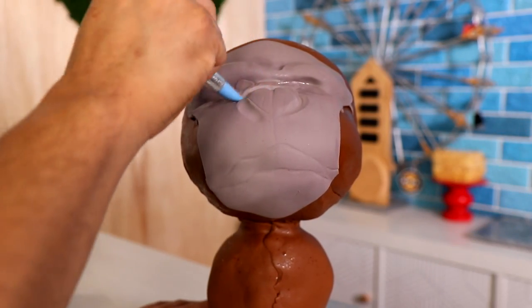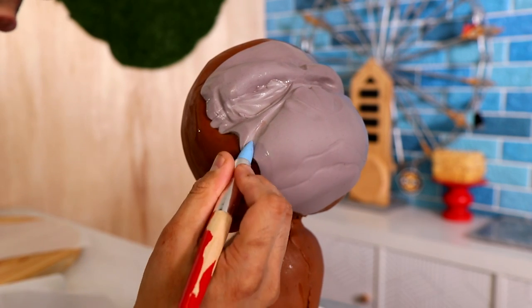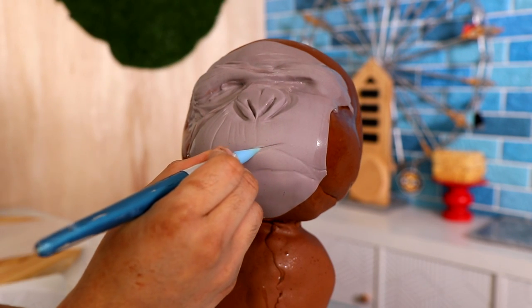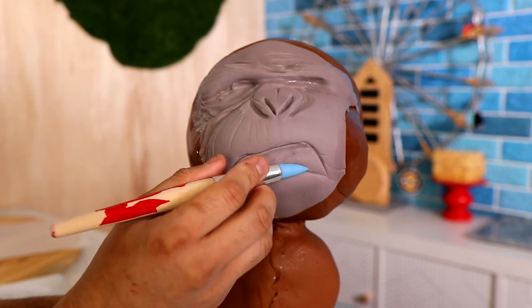But I added a lot of depth when I carved the cake. So even though I have that basic round shape, I made sure that the snout could go out a little bit further than the eyes. I was really able to shape how deep the eyes were because of all the cake that I carved earlier.